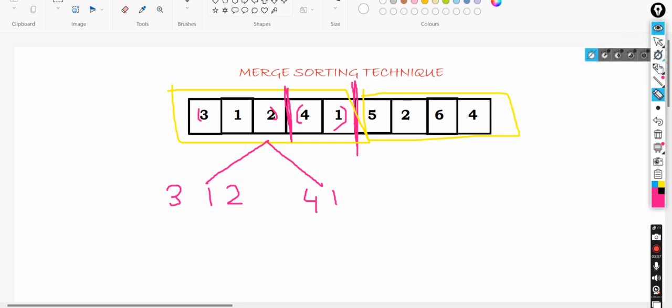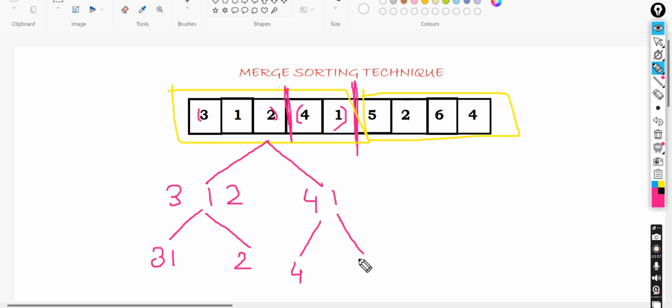Now we have to split these 3 elements. What will the splitting criteria be? We'll first split into 3 and 1, and then we'll split into 2. Here we will split into 4 and 1.